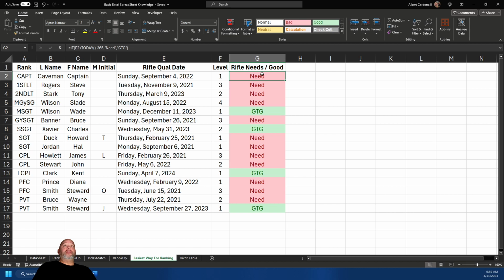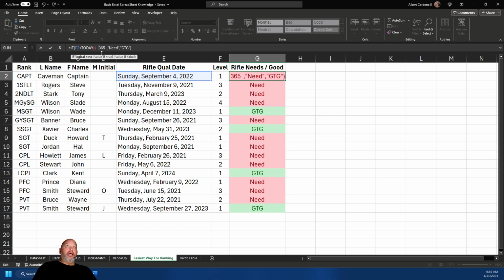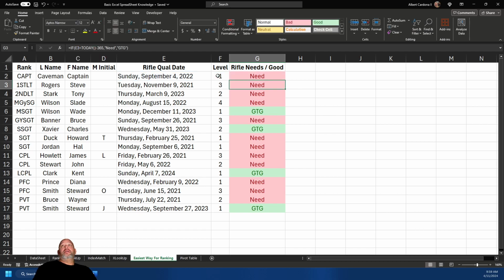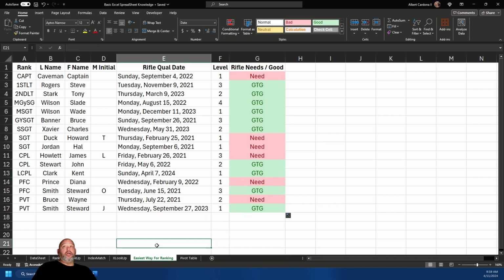Now we're gonna fix this right here. All right, I'm gonna make some space between here and here. I'm gonna add a parentheses between here, where we're gonna put a multiplication sign, which is the asterisk key, and I'm gonna click on the level. I'm gonna close that parentheses right there. Press enter. He's still gonna need it, but let's see who don't need it. Bring it down. So many people are good to go, so that makes your life easier.